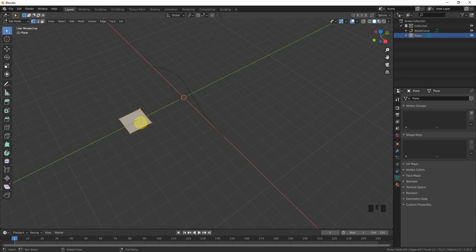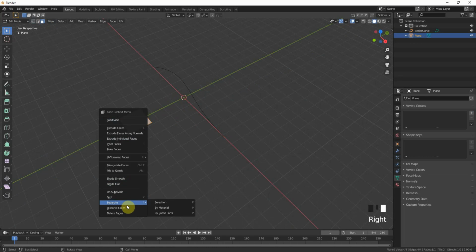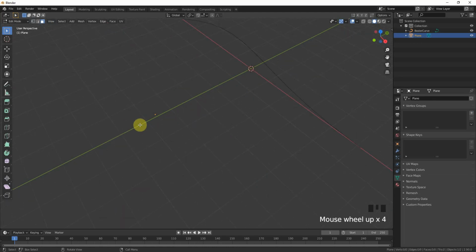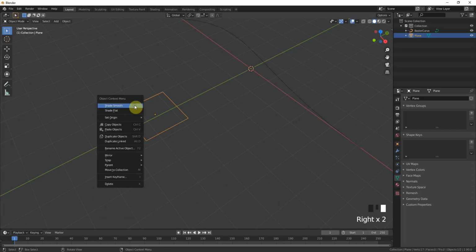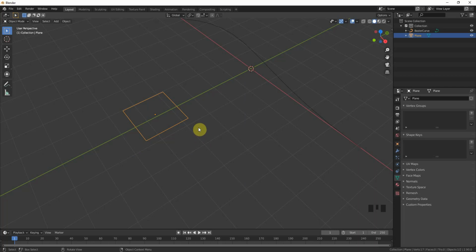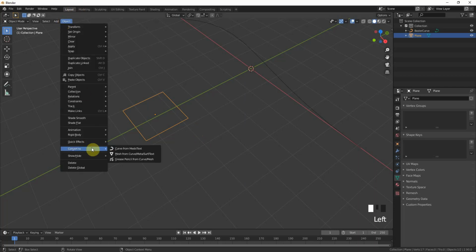Let's go to face mode, let me right click and delete faces, which is not what I wanted to do. X only faces, because I wanted to leave the geometry there. Okay, so object mode, this probably doesn't work. Control A here, no it doesn't. So right click won't work either, going from mesh to curve. So we'll have to do this in the object, convert to curve.